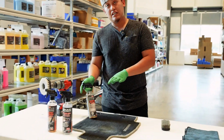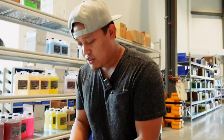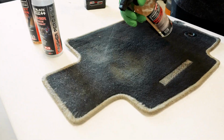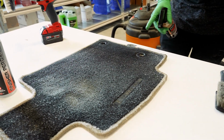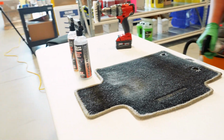So now that we finally vacuumed the carpet and got rid of some of the dirt, because there's some embedded in there, but we'll get that. We're gonna hit it with Terminator first to break down all the stains that are on this carpet. So let's start spraying a good amount. Don't be afraid to spray around the edges.